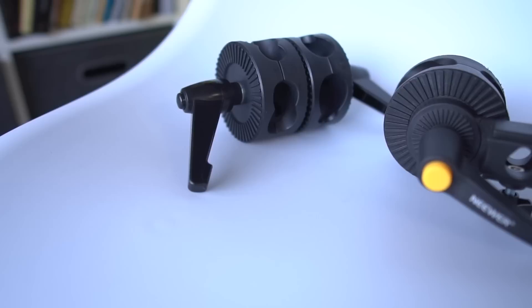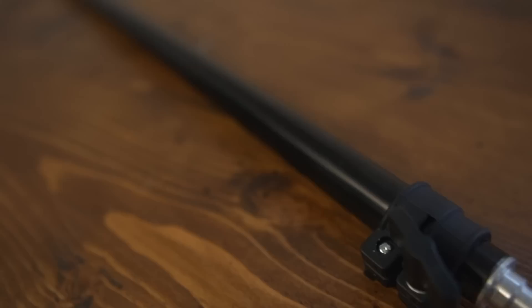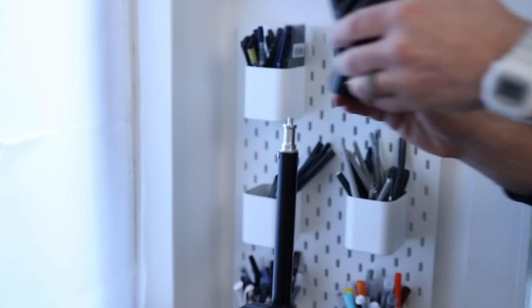Two boom arm wheel clamps — either single or double ones as you can see here. Doesn't matter which; Neewer also make these. One boom extension pole — you can use any strong metal pole that you may have already. Anything under an inch in diameter will be fine. One Small Rig super clamp. One Neewer ball head mount with quick release plate. And lastly, a bunch of quarter inch to three-eighths inch converter screws.